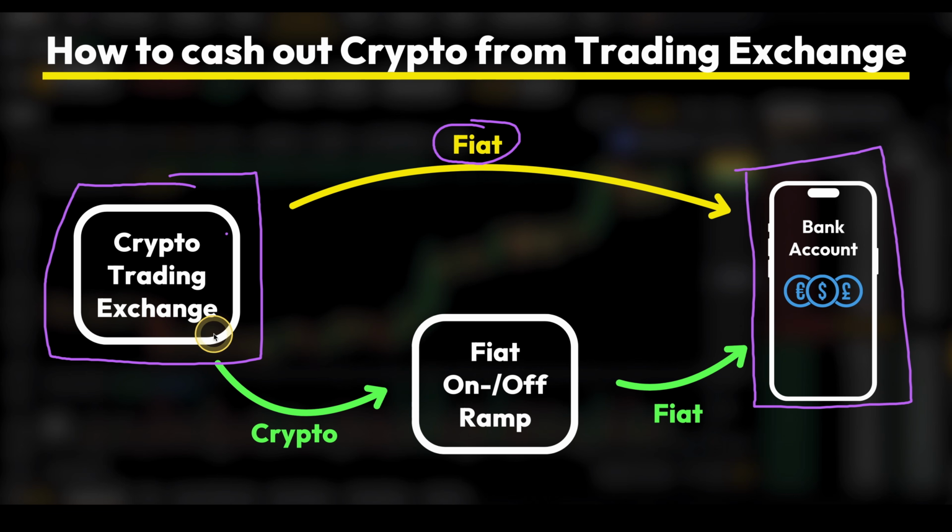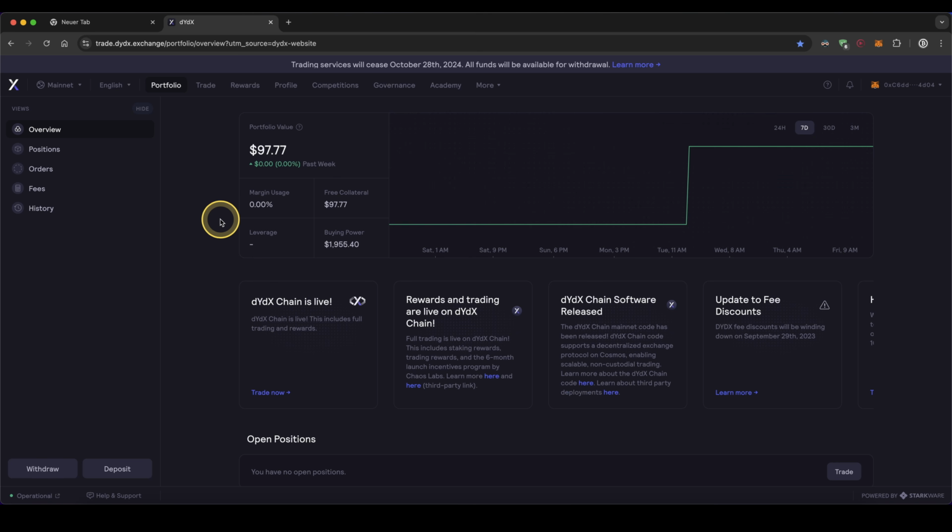So the other way would be to first send crypto from that exchange to a so-called fiat on and off ramp, which is basically an exchange that is optimized for interacting with fiat money with your own bank account. So we first send crypto here, convert it then to fiat, and then send fiat from here back to our bank account. As you probably already know, because dydx is a decentralized exchange, it is of course not possible to directly withdraw any money you have on here to your own bank account. But that is no problem. I will now show you the second option, which will definitely 100% work. It has low fees and it works for any amount you want to withdraw.